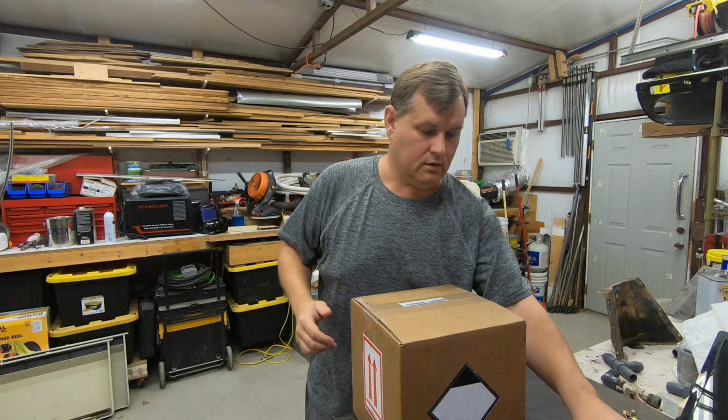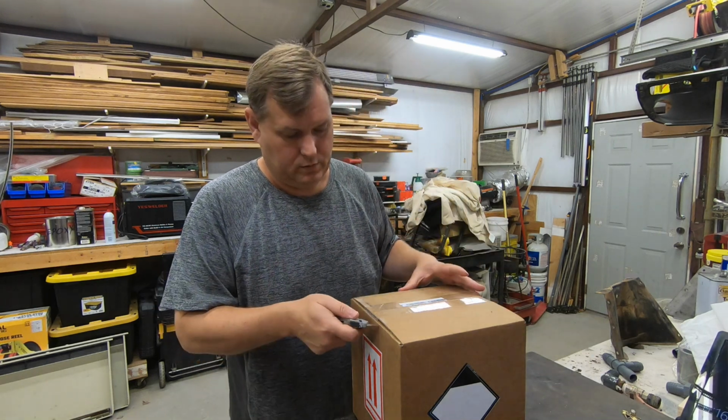So we're going to get over and get this box open, see what's actually in it, because I haven't opened it yet. And I'm going to put it on the bottom of the car, because after this is on, we're building a body cart to get this thing off the rotisserie. All right, well, let's see what we got.